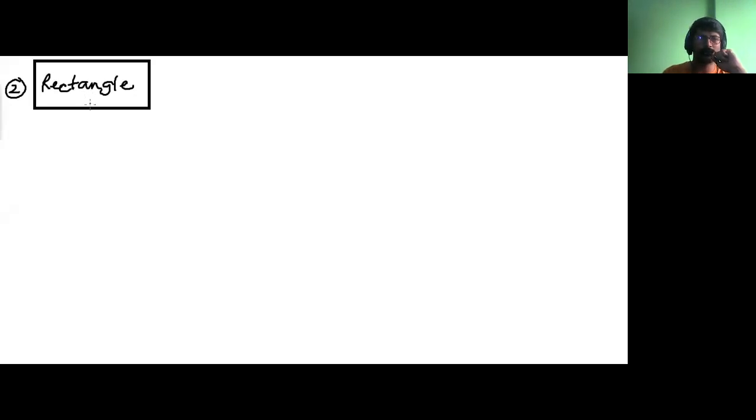Okay, students, now we're learning rectangle. So how does the rectangle look like? This is how the rectangle looks. One second, I'll just draw it. In the boundary of the rectangle, you can see that is also a rectangle. So even it can be drawn something like this. So quadrilateral A, B, C, D is a rectangle.